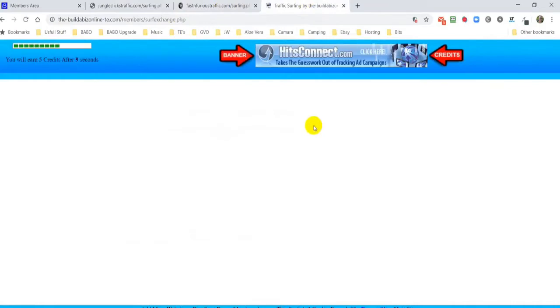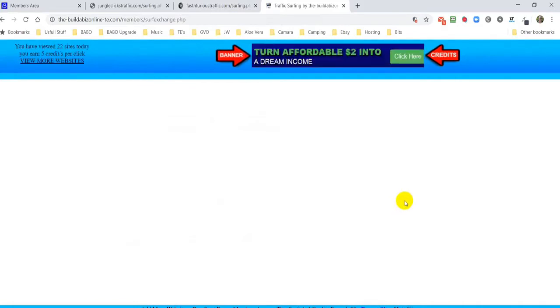That's called tab surfing. Now, did you know there's a quicker way to do that? So what I'm going to do also, I'm going to add a video. I might tag it onto the end of this video, but I'll add a video that shows you how to use a gizmo that you download onto your PC. I call it a little widget that you can turn on and off, and it helps you to do this tab surfing a lot faster.